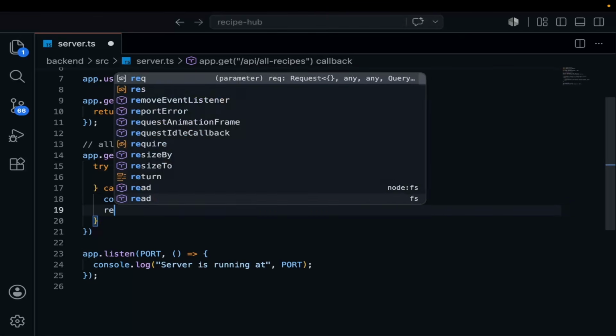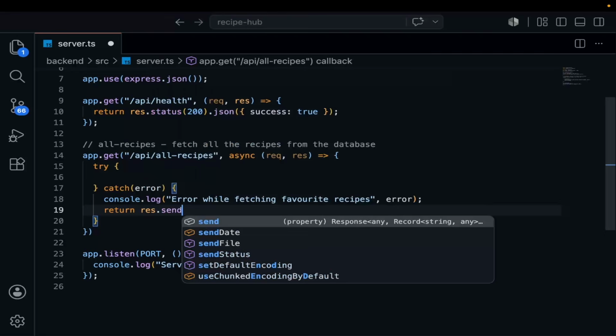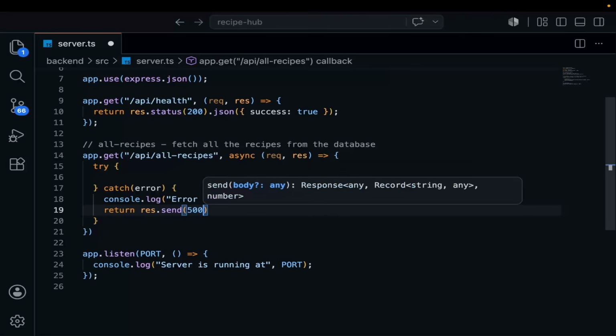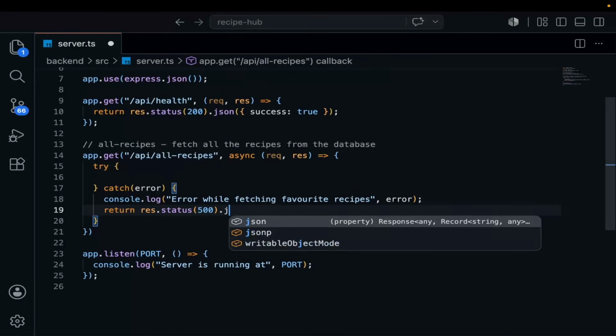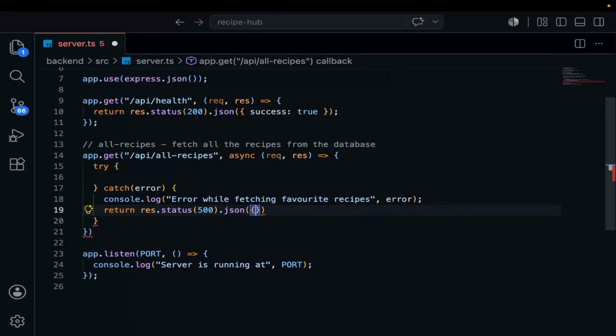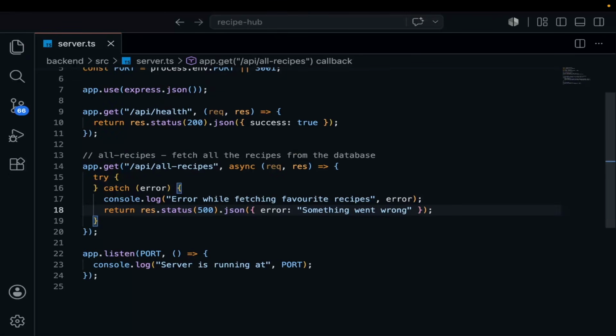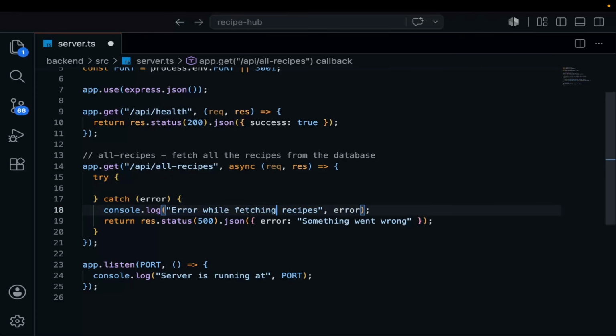And we are also going to send the response with status code 500, and in the body we will say error, something went wrong. Sorry, the word favorite will not come here, error while fetching recipes.